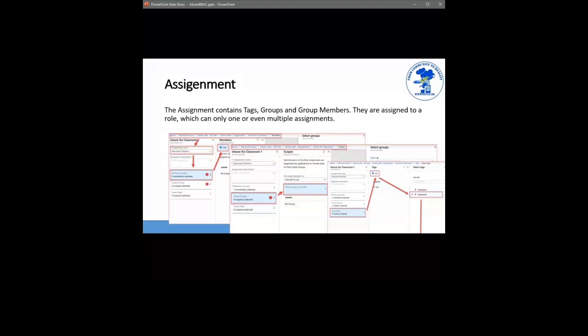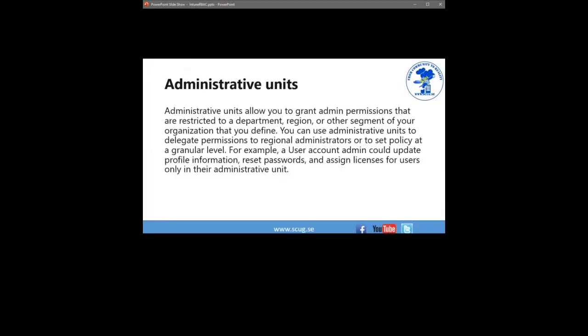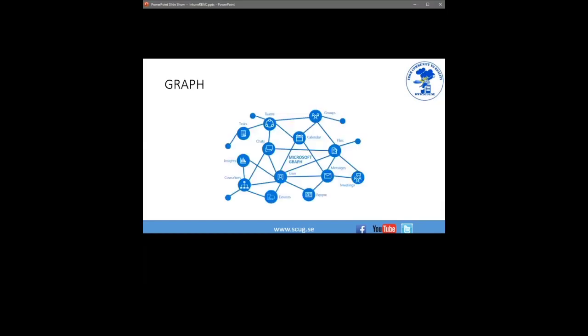You now pick all the pieces together and add every single management piece in this assignment. But where is this assignment? And additionally, you also have administrative units. I will come back to that a little bit later if you have some time left.